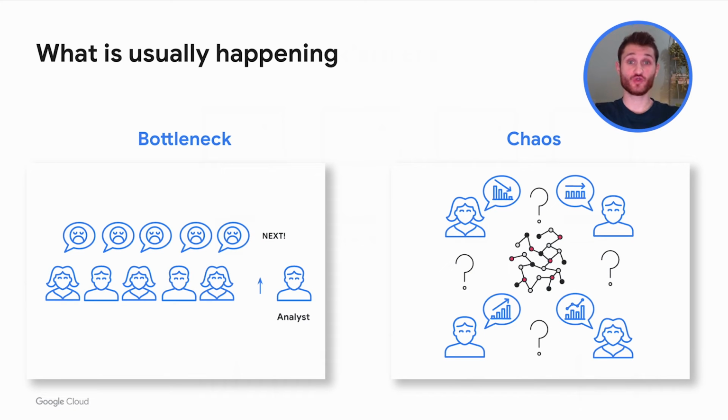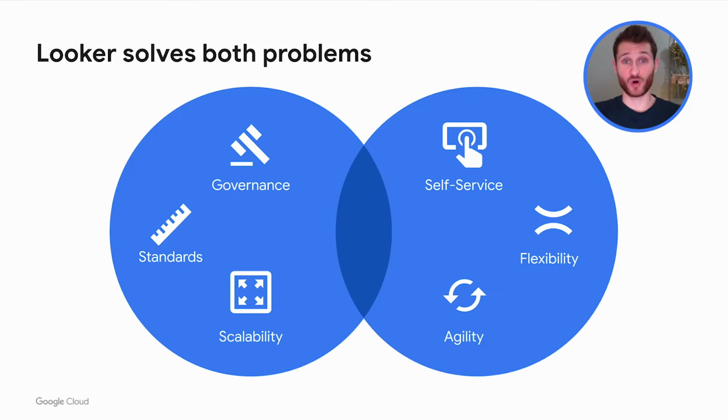This causes two main issues. Firstly, if new information has to be added to the report, we need to go back to the data analyst every time. As you might imagine, this process can become a bottleneck, as it is rather time-consuming for the data analyst to accommodate the request of such a high number of stakeholders. Secondly, in case we want to update or create a new metric, data analysts need to go back into every report or every workbook to update the metric, creating data chaos and severe inconsistencies across dashboards. Looker solves both problems.